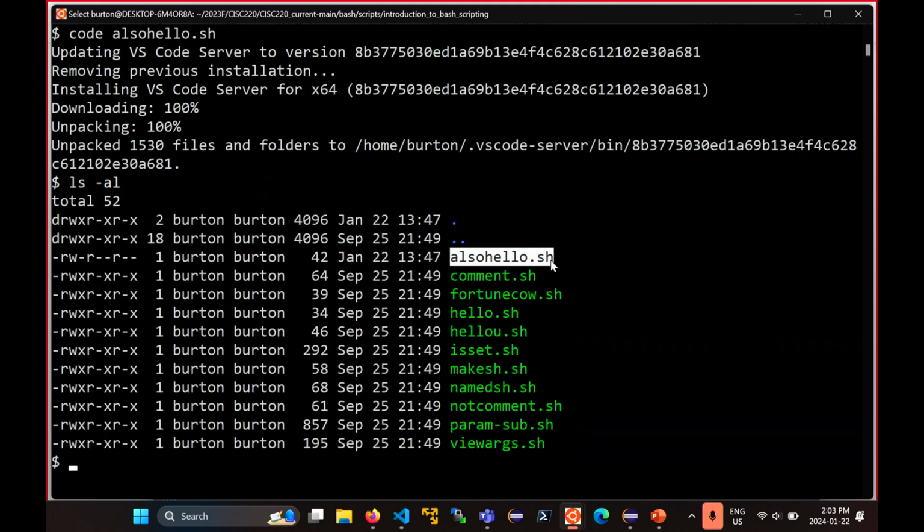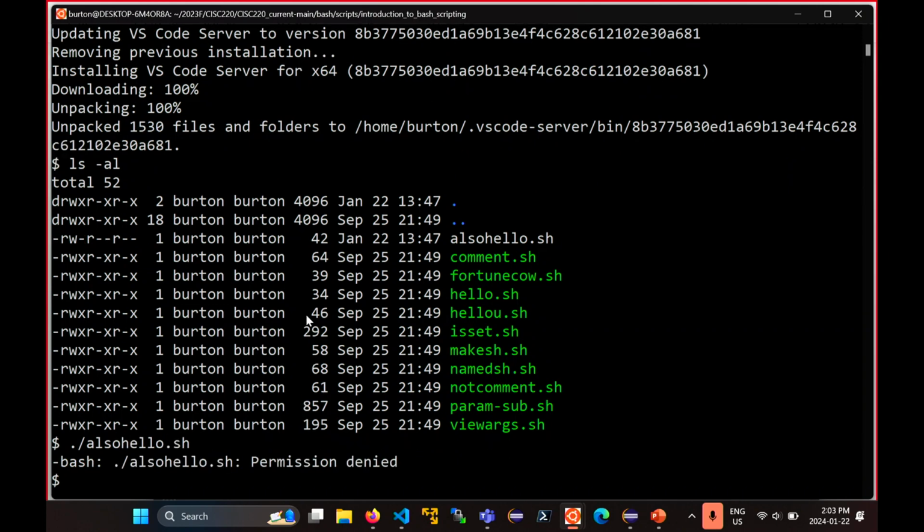Can I run it? No, I can't run it. I don't have execute permission on it. If I press the tab key, which should do auto-completion, it refuses, because it knows also hello doesn't have execute permission. If I force it by typing that in, it says permission denied.